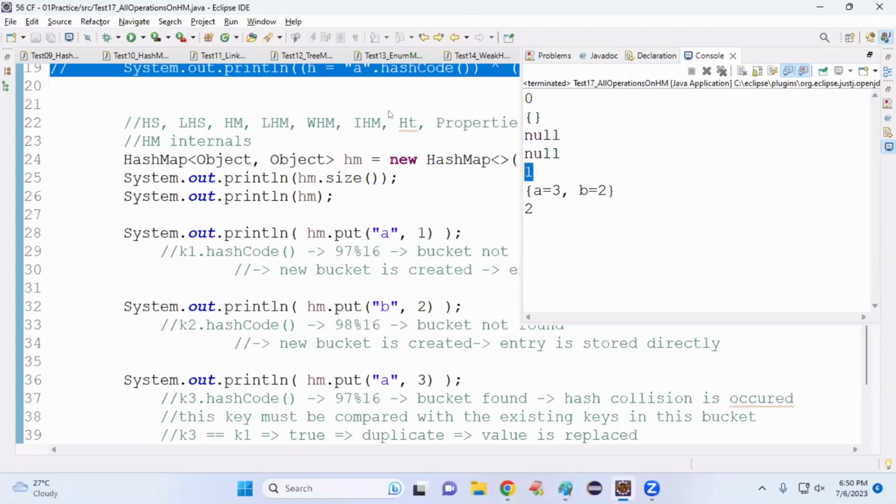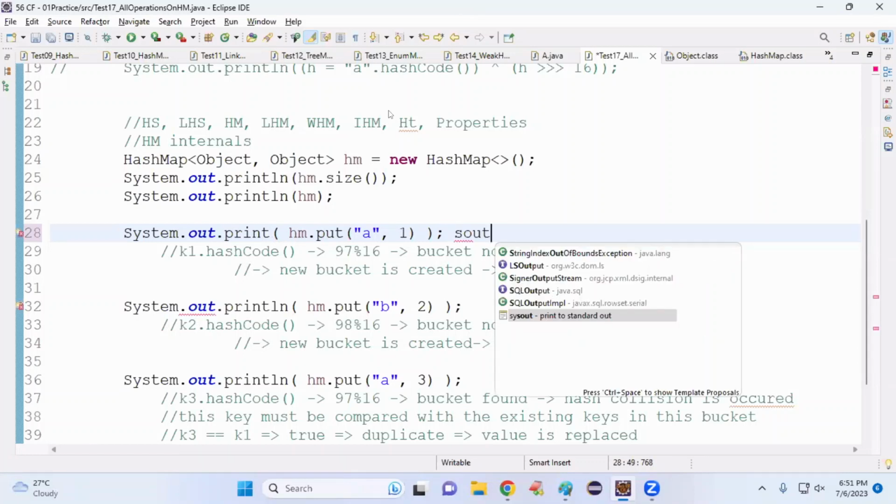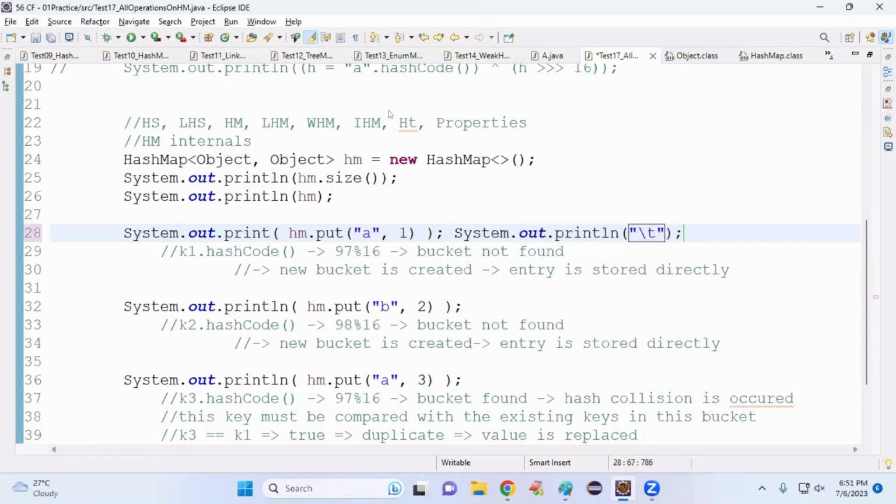Now let me write here. Displaying HM also next to this so that you will see.